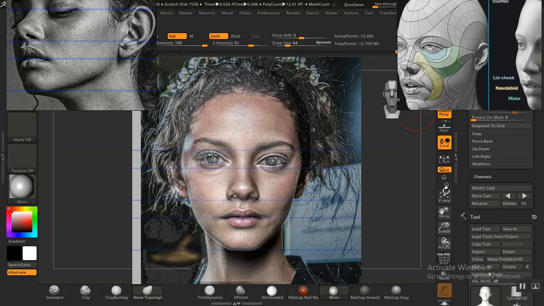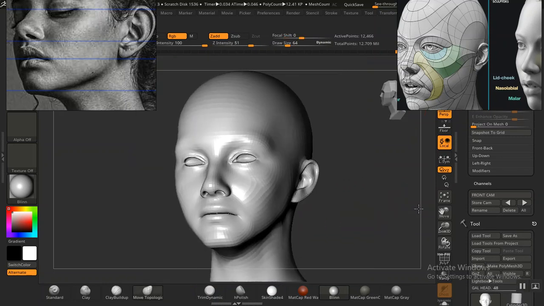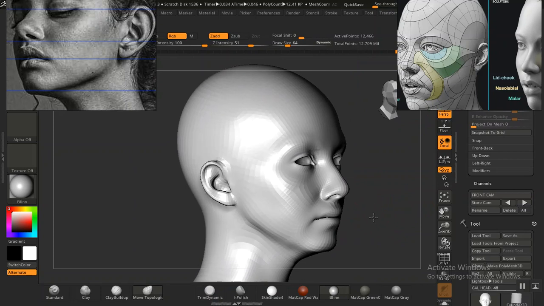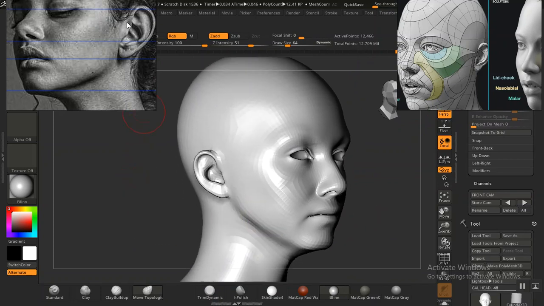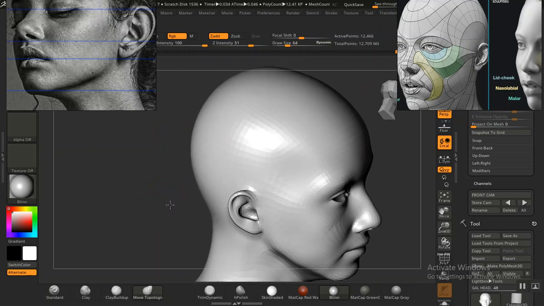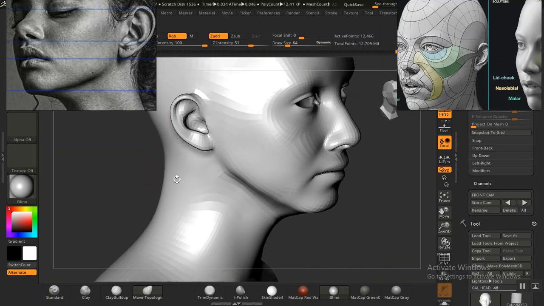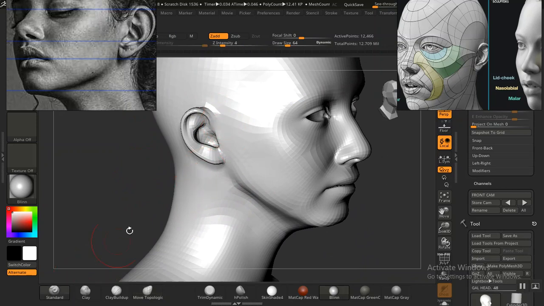So if we go out of this view, there's some kind of depth in here. Let's use this view instead. There's a depth in here, so I'll just softly take this out. I'll softly create that depth in here with my standard brush.